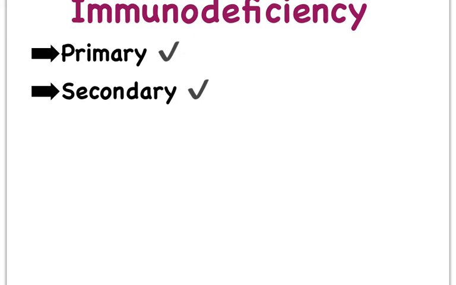So we're done with discussing immune disorders. Remember, within the immunodeficiencies, we discussed briefly the primary immunodeficiencies, which can be due to problems with the innate immune system. We did not discuss those problems in any detail. We did look at some examples of deficiencies in the adaptive immune system, and we distinguished between primary B cell deficiencies as well as primary T cell deficiencies.